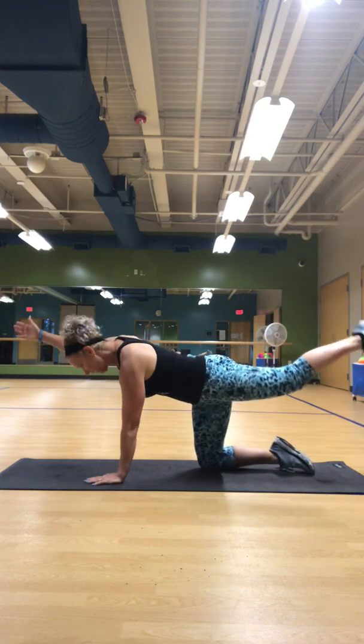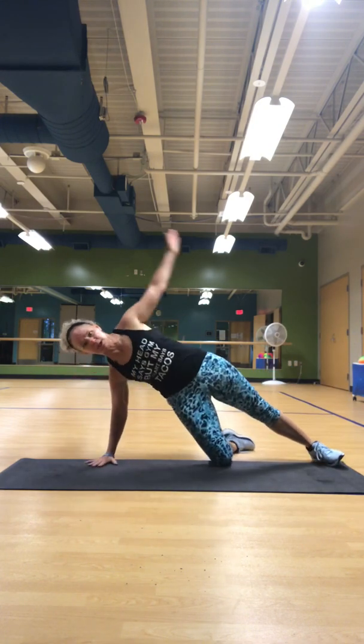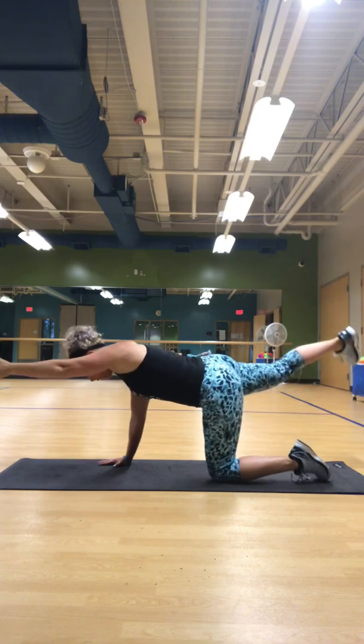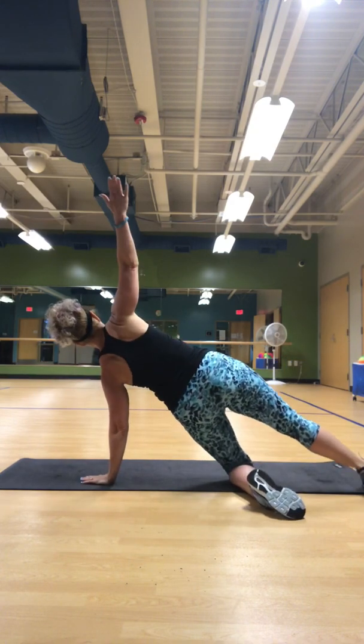Okay. Bird dog, crunch, side plank. So remember, you can keep that leg down if you want, or bring it up. Nice and straight alignment. Other side. Bird dog, crunch, side plank.